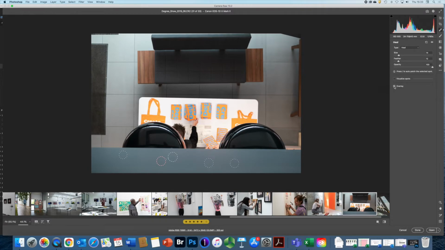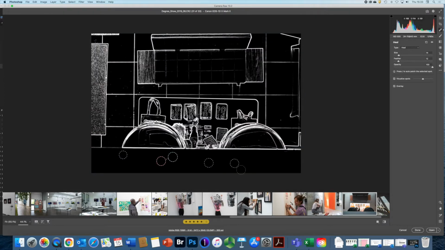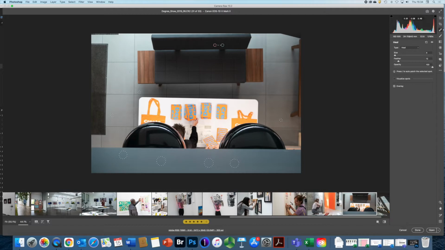Another tool can be useful when you can't actually see the amount of dust spots, or you suspect they're there and you're not quite sure. If you click visualize spots, you can see here on this black and white inverted image that there are certain areas where it looks like there's spots. These are probably just spots on the floor, but it's quite easy then to scale down with the brush and pop through and clean up these smaller ones, knowing full well that when I go back they're likely to be nicely cleaned up. Very useful tool. Just changing the game a bit.